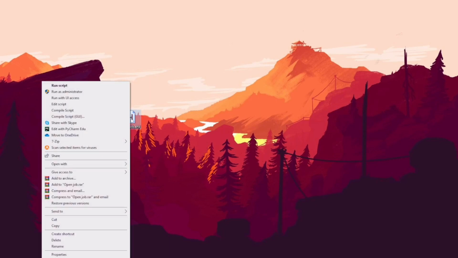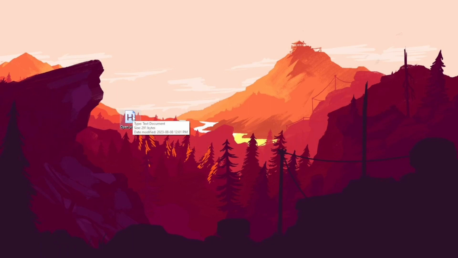Now when you right click on it, you'll get a few different options like run script, run with UI access, edit script, compile script. Compile script is once you're done this, you can run it as an exe file, and you can export it, set it in your startup folder, and then it'll automatically open every time the CNC controller is opened up. So what you need is your barcode scanner set up on the computer that you're working on. I don't have it plugged in here, but we'll just go through the steps.